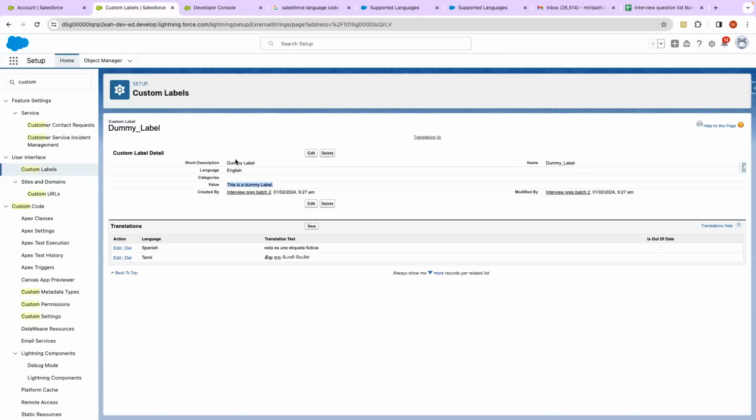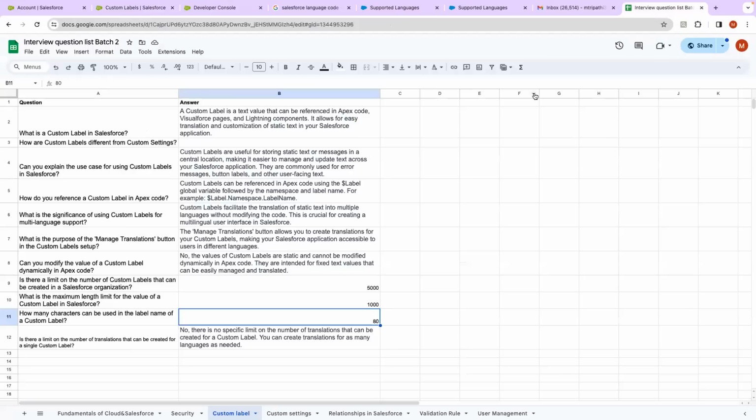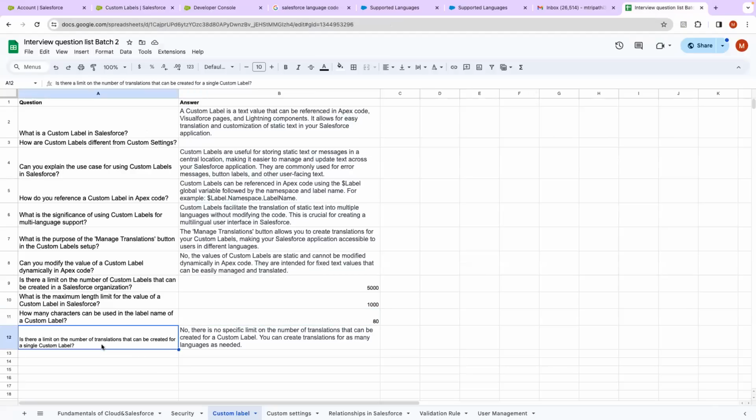This cannot be more than 80 characters. And last, is there a limit on the number of translations that can be created for a single custom label? No, there is no specific limit on the number of translations that can be created for a custom label. You can create translations for as many languages as needed.